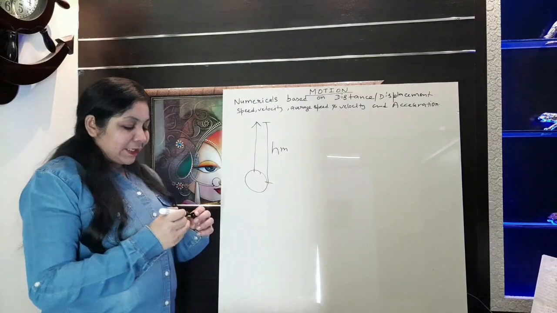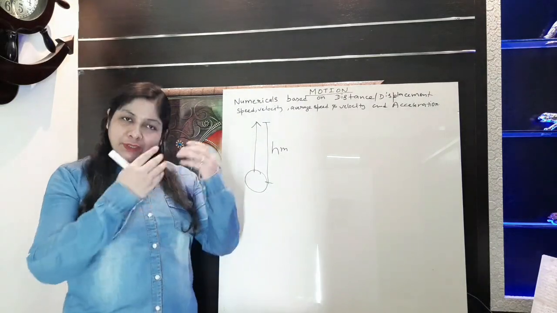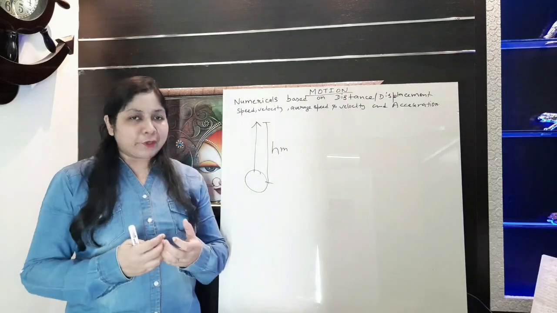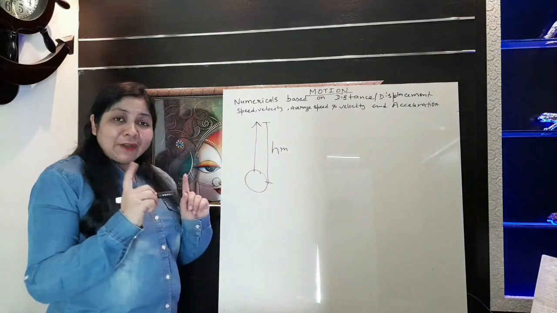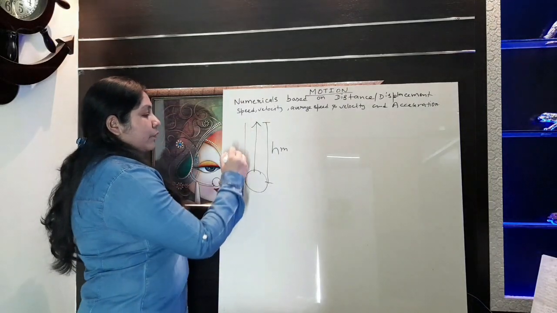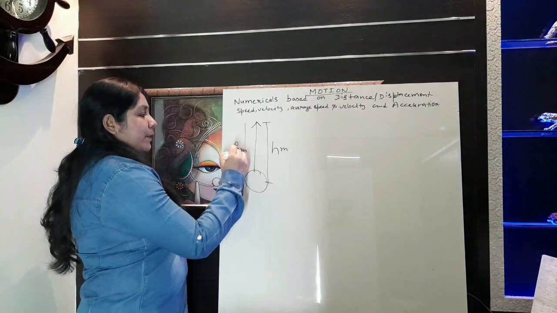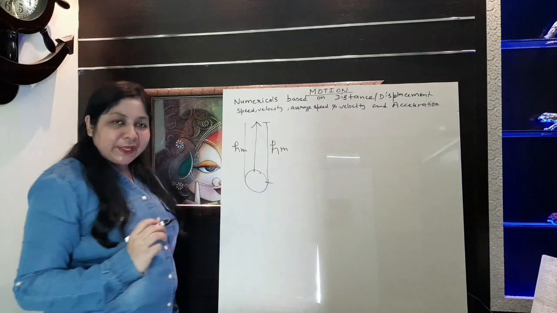Obviously, because of the action of gravity, it will come back to your hand. If you are throwing it in the upward direction, it will come back to you. For that also it will cover a distance of how much? h meter only. While going, h meter, and while coming back, also h meter.